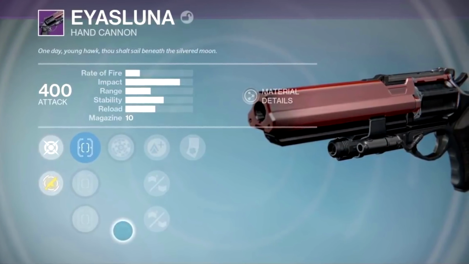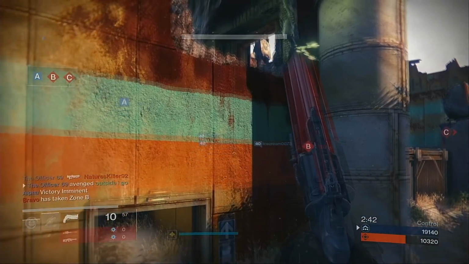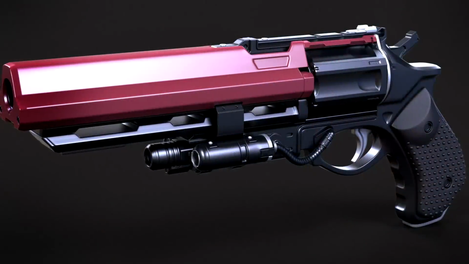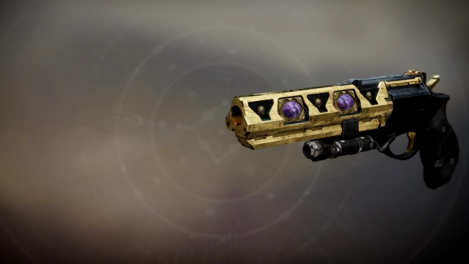the Aias Luna. Obtained as a random drop after Crucible matches with the release of the Taken King, the Aias Luna checks every box for me on what I look for in a hand cannon. For starters, it looks amazing, one of the best hand cannon designs in the game, and the model looks great even in Destiny 2 for the Awestringer.